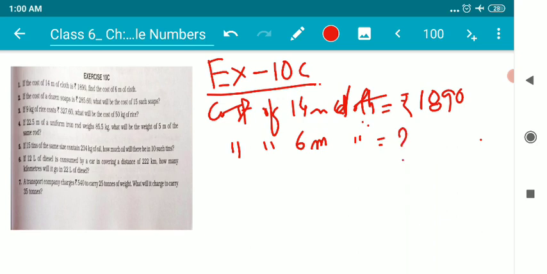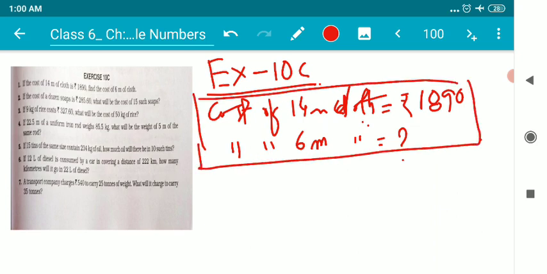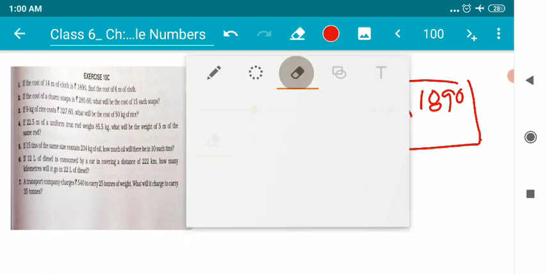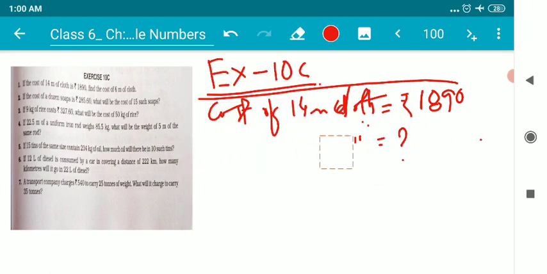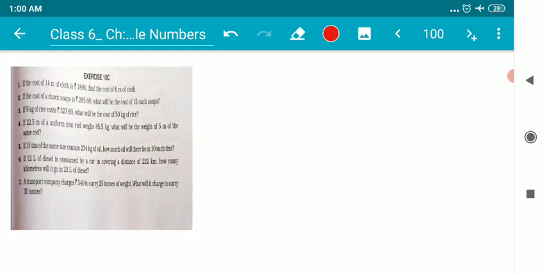Children, this question is one of the most important questions. This kind of question gives us an immense knowledge about the concept of proportion. This question can be solved using the unitary method as well as the proportion method. So I'll be showing you both the ways to calculate this sum. First, we will calculate this sum in the unitary method, just to get the idea about how unitary methods are to be done.